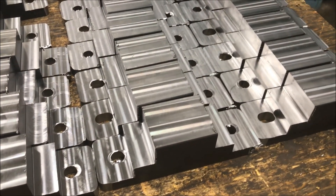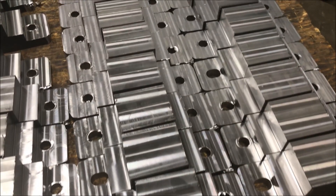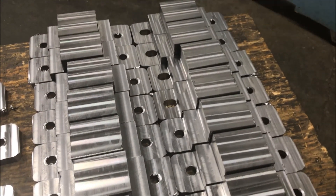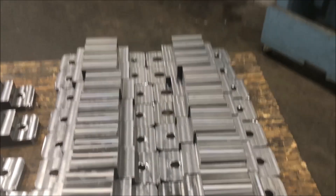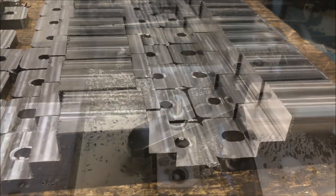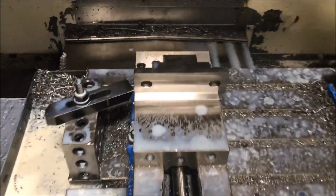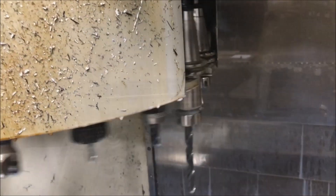So these are our parts — they are two by two hot rolled steel, as you can see by the scale on one side. These are going to have a giant rad on top, so what we've done before going into the rad is we've put these upright and milled them out into steps like this. We used a one inch insertable end mill to cut that out, and the reason we're doing that is when we go in here and put it in the vise in a secondary operation, we're going to do the rad in two steps.